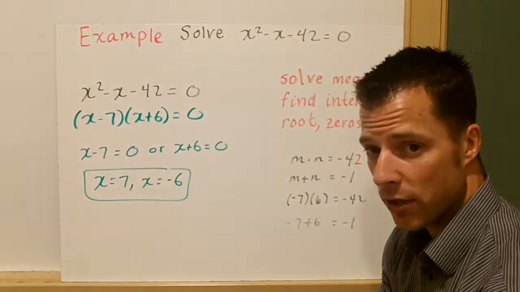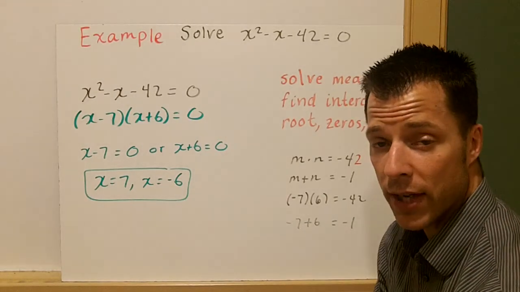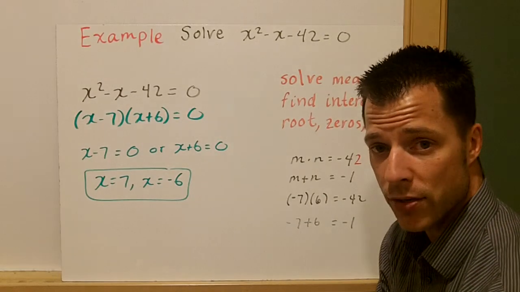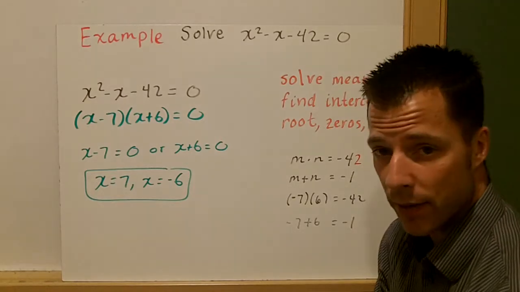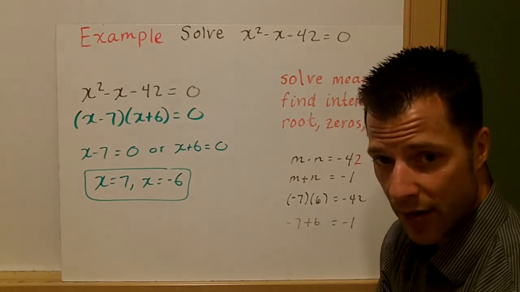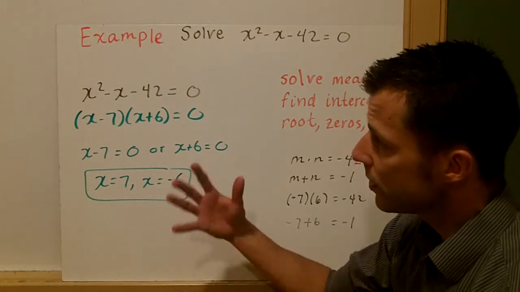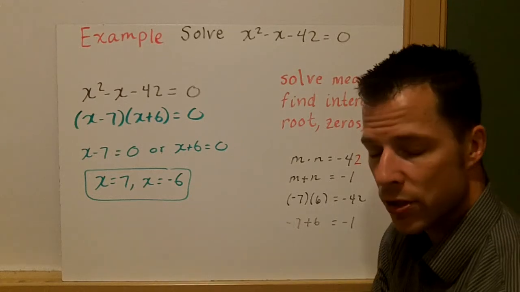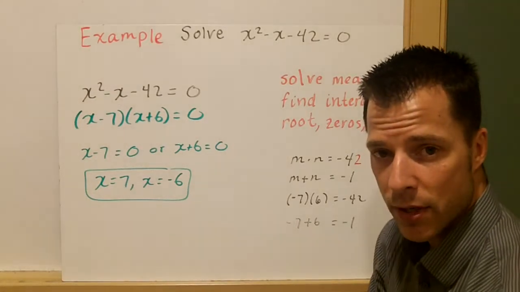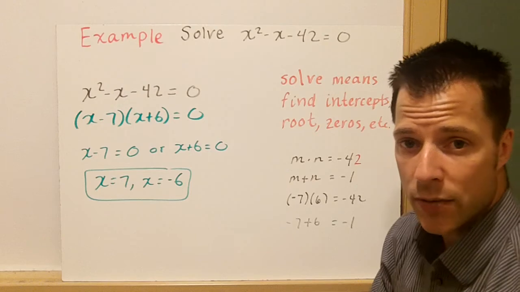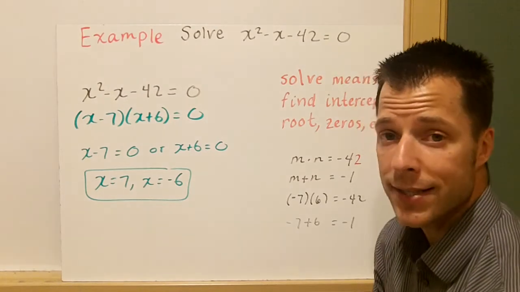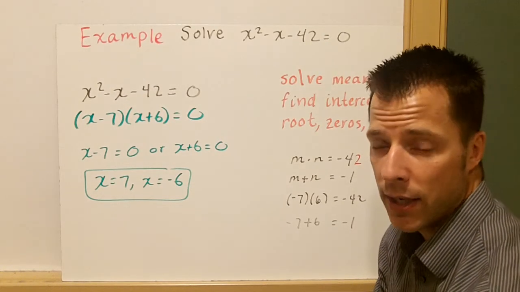And there are other ways to solve quadratics that we're going to learn throughout the unit. I'm sure you've heard of the quadratic formula. We're going to talk about completing the square. We can solve by graphing. So this is just a basic introduction to factoring x squared plus bx plus c when a equals 1. We're going to look at when a is not 1 in the next lecture.